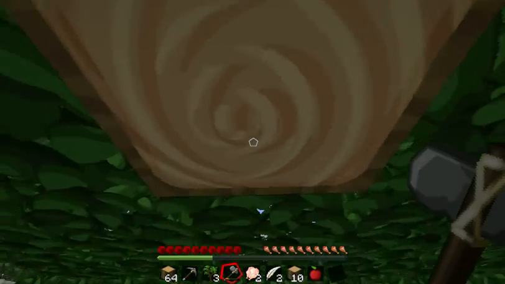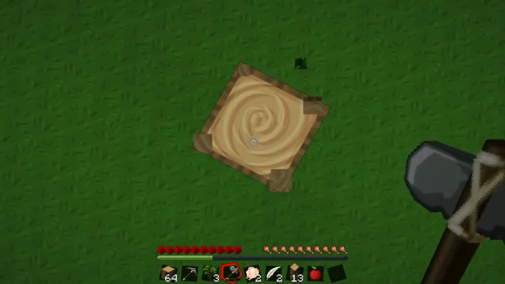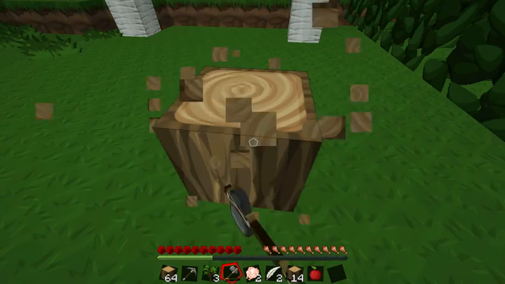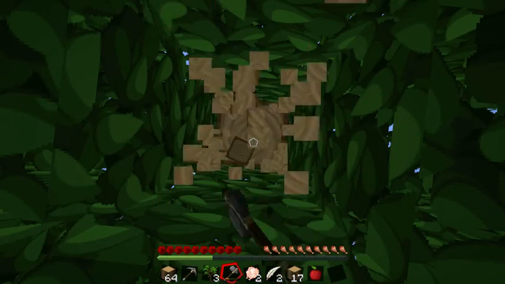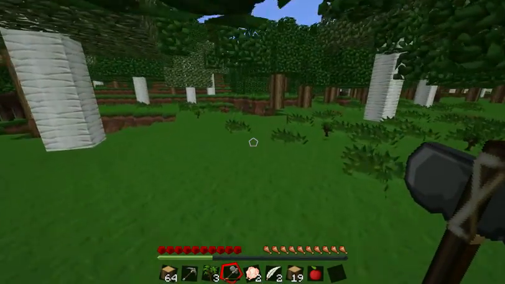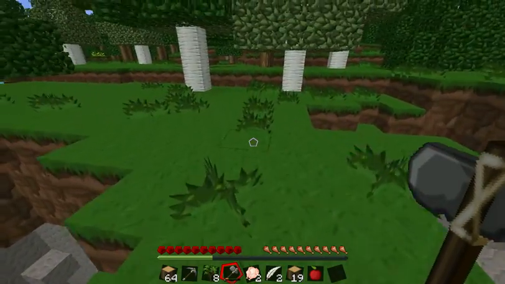The other thing doing this does, it clears trees away from our base, and it avoids the whole waking up to skeletons lurking amongst all the trees, shooting you with arrows, which is just annoying. It's not actually that dangerous, right? But annoying. So we don't have a whole lot of apples.